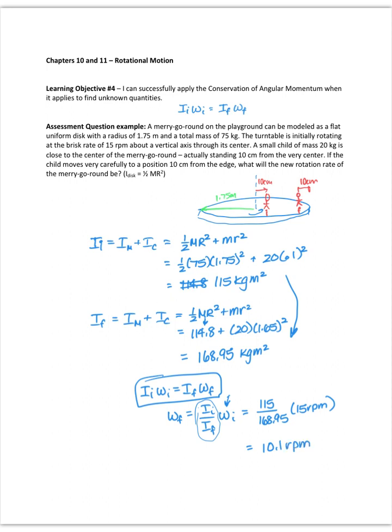So I know we usually tell you to change units. This is a case where you actually don't have to. Definitely though, if you'd prefer, you could have changed 15 RPM into radians per second and have the answer in the final case in radians per second. It's perfectly fine. I wanted to show you, in this case, because we're not multiplying this omega by any term that has units, because this is just a ratio of two values, so it's just a pure number with no units. We can keep the units of omega. All right.